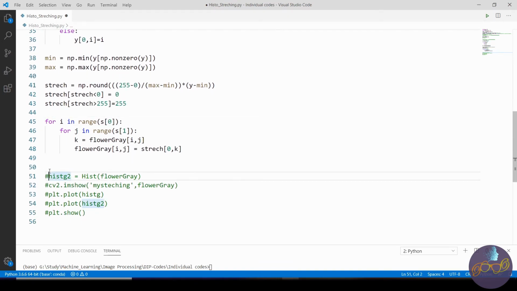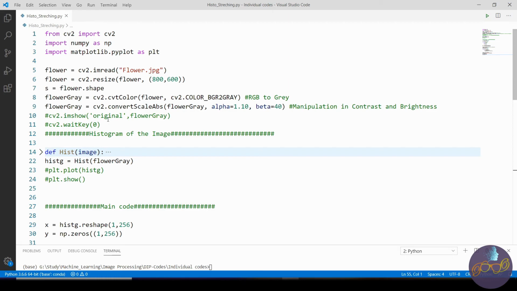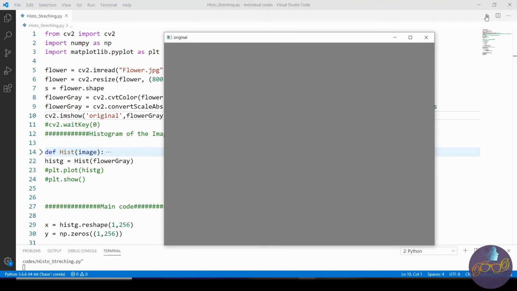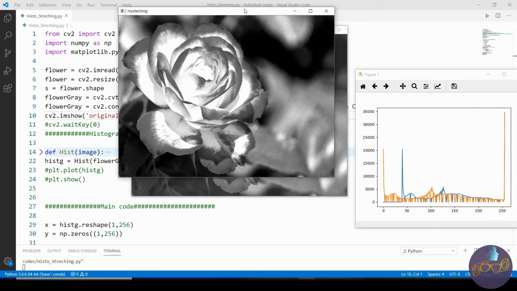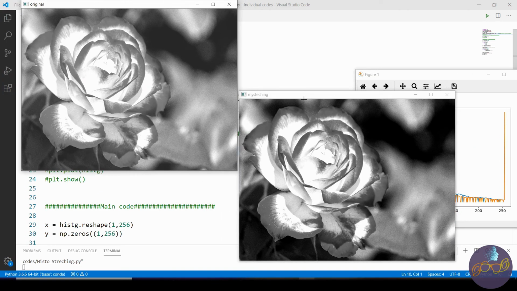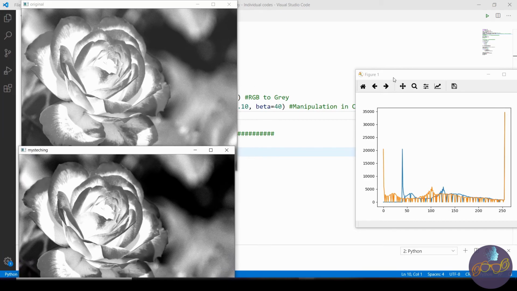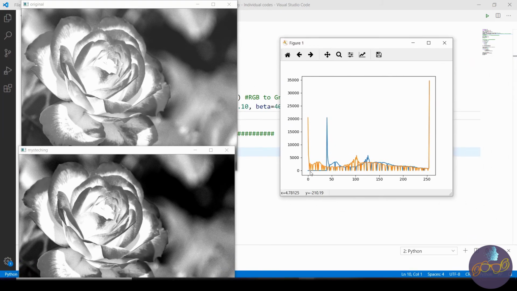Now let's quickly visualize the image. First plot the histogram of the final image and visualize the enhanced image. Okay, plot the histogram of the original image too so that we can compare it, and also let's see the original image. Now run the code. In the plot, the blue color represents the previous histogram while red represents the new. You can also observe the clear difference here. The spike is moved ahead.